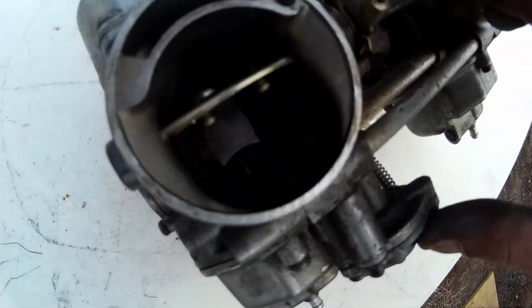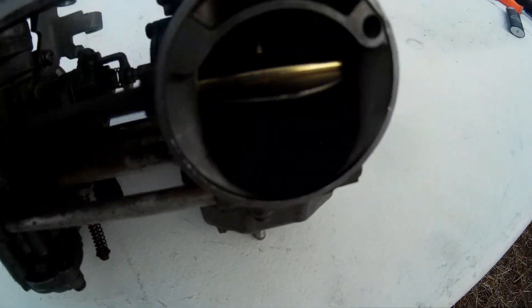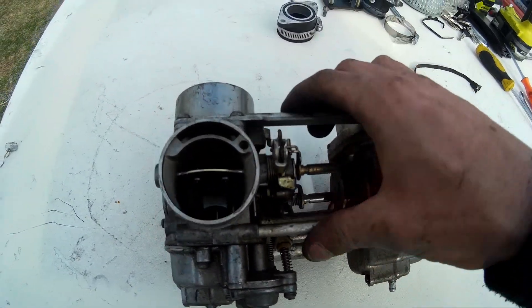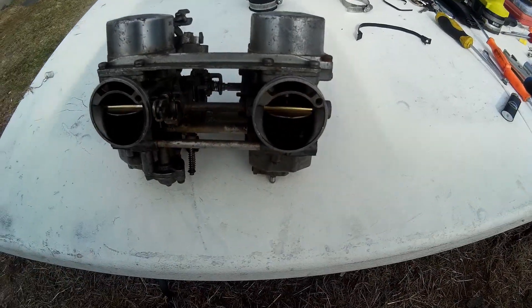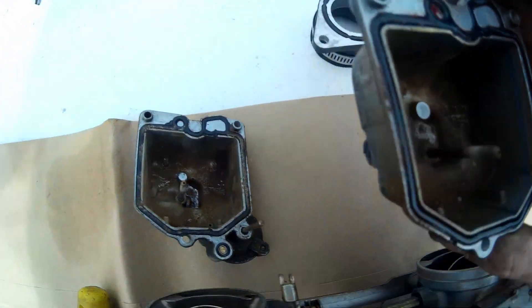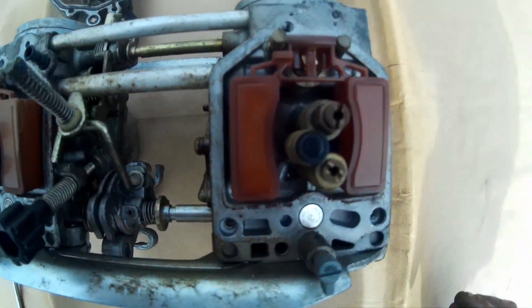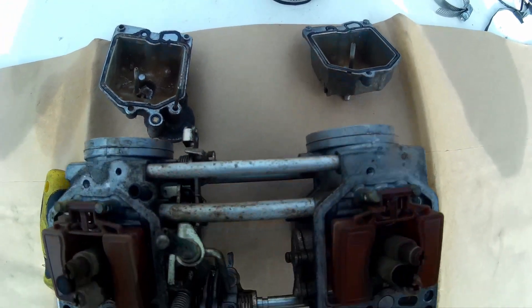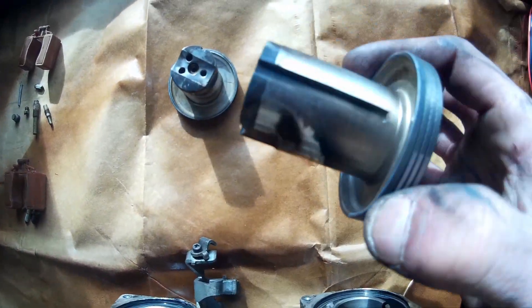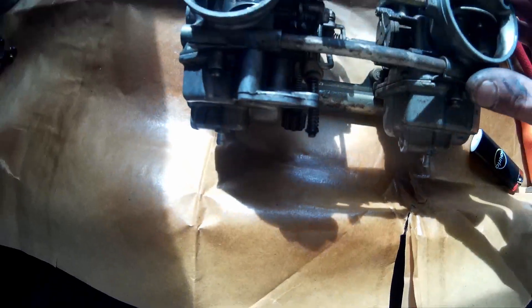Got the carbs off and they are pretty grimy. I haven't opened up the bowls yet but we'll do that next and see just how gross these 40-year-old carburetors are. And yeah, it's gross — it's really gross. I've seen worse, and it's surprising it was still running as well as it was. Next we'll see what the jets look like. The slides are gross and the carbs are just generally not awful but hopefully some rust and stuff will come off.